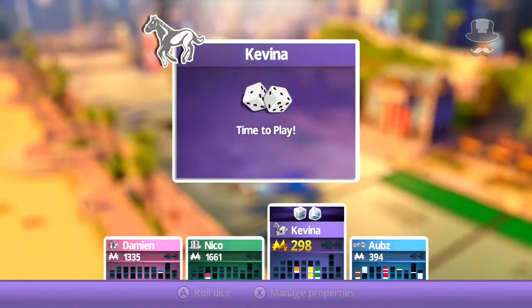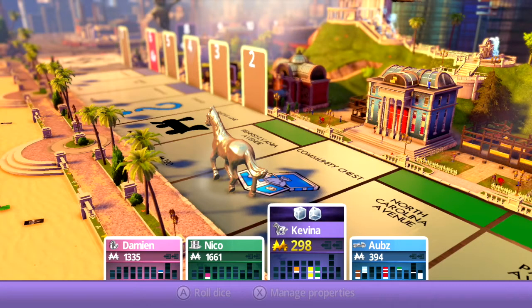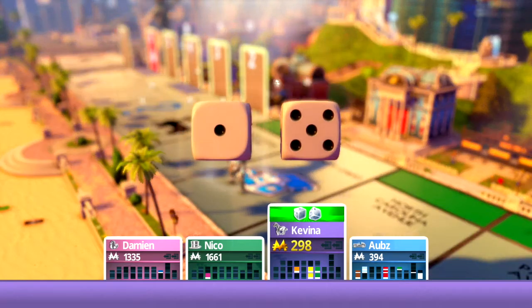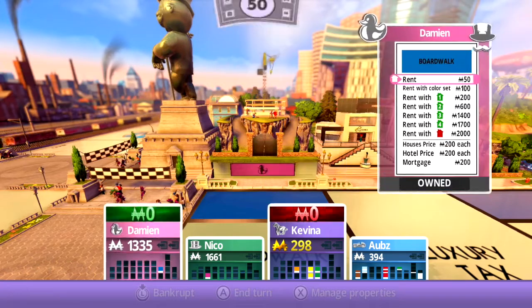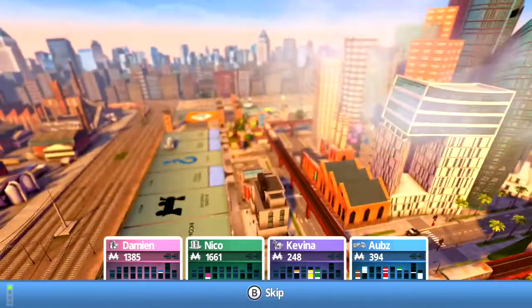It's your turn. I guess the strategy for me is to prevent Kavina from essentially buying any yellow properties. Rolls a 6. And that's 50 bucks right there. I wish I had the luck of you.